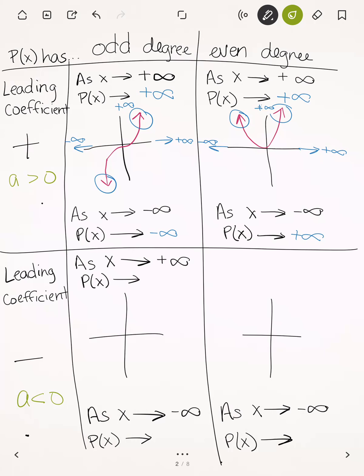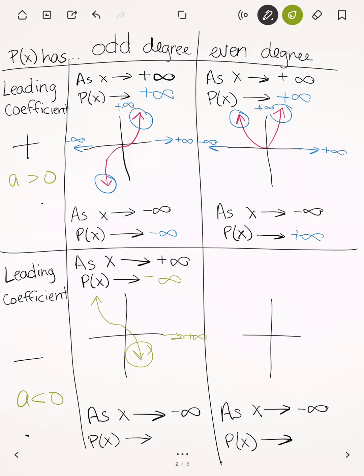So if it's an odd degree, instead of going down first and then up, it's going to go up first. Okay, so it's going to go up first and then switch to going down. So it reflects. Remember, that negative in the front reflects how our graph looks. So it's going to change as x approaches positive infinity. Well, positive infinity is going this way, so plus infinity. Okay, now my function's going down, so it's approaching negative infinity.